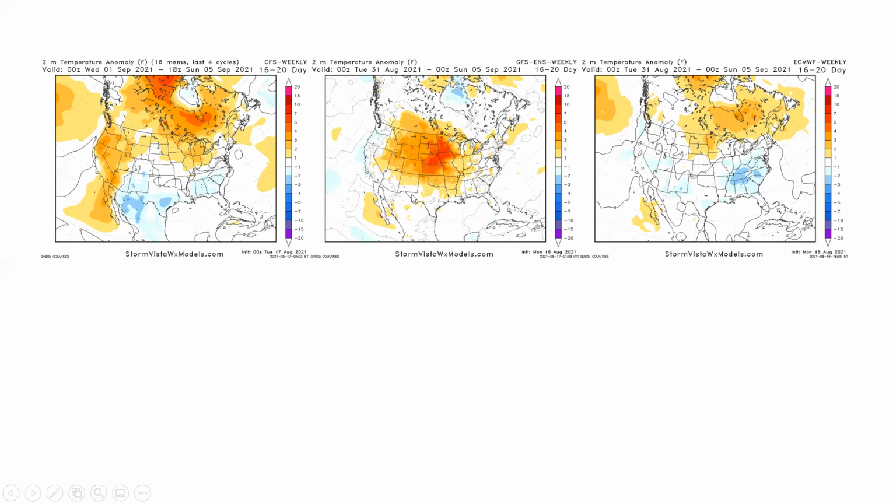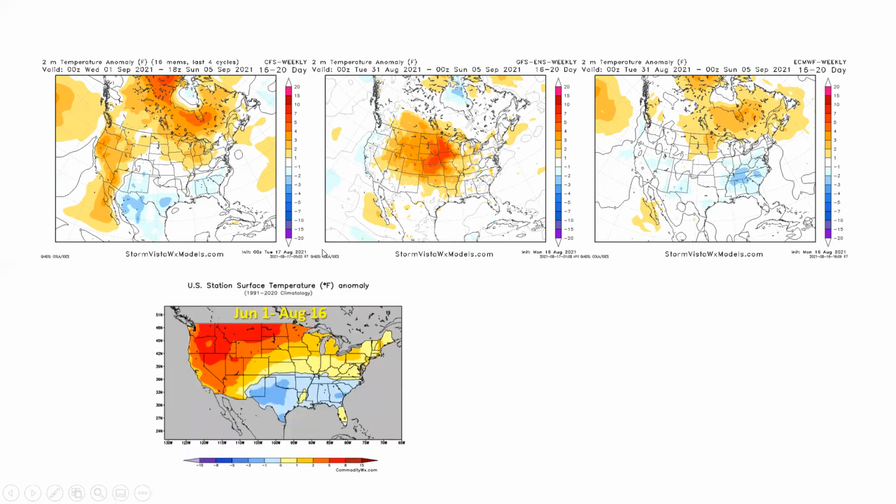It's got a strong soil moisture feedback component to it. It only recently started cooling off the southwest as it responded to the excessive monsoon of the past month. It's not been very skillful. If you look at the overall June 1st through August 16th temperature departure map for the U.S., that is what I would call the summer base state. And it looks pretty close to what the CFS 16 to 20 is showing for the first 5 days of September. So it's pretty much in line with that.